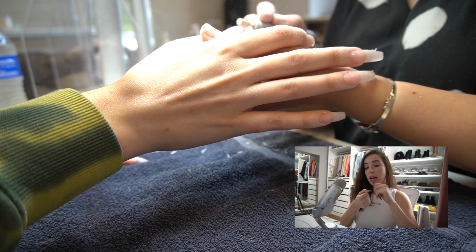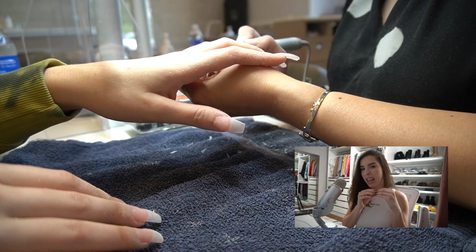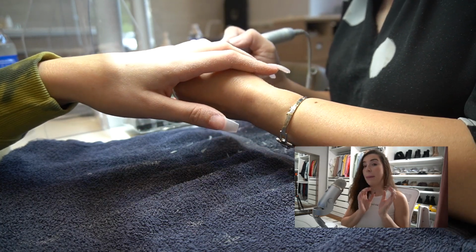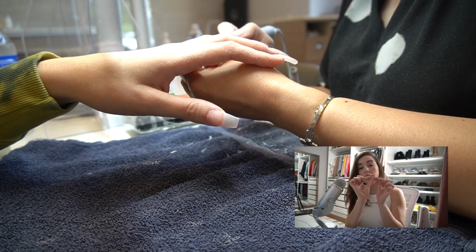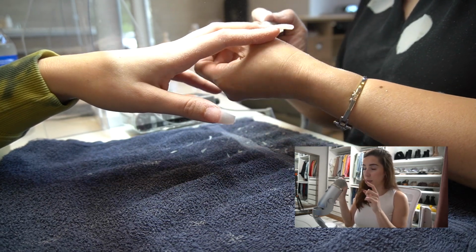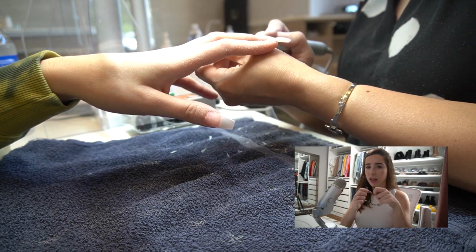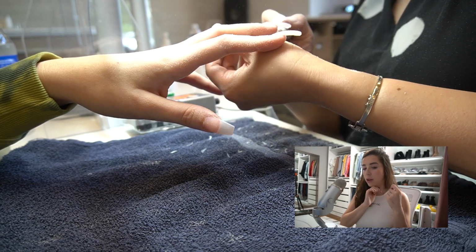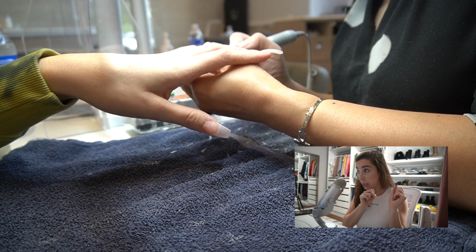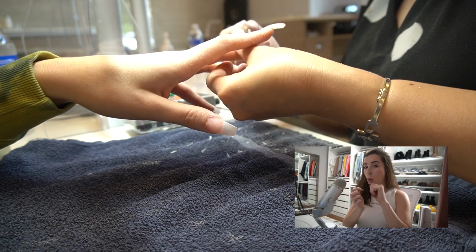Now she's filing just the top, the whole thing, because again, once you put on the acrylic, it's chunky. It's like a fat layer of acrylic. If the nail tech is a good nail tech, it won't be too fat. If they're a bad nail tech, you will see that it's this thick off your nail, and it's so fat. Here's the thing that she doesn't do, which is a good thing. If your nails look ratchet after they put on the acrylic, and they say, I'm gonna fix it with the file, that shouldn't be the case. They should be able to have control and make it smooth and a medium chunkiness with the acrylic, and then they're really fine tuning and making it perfect with the file.